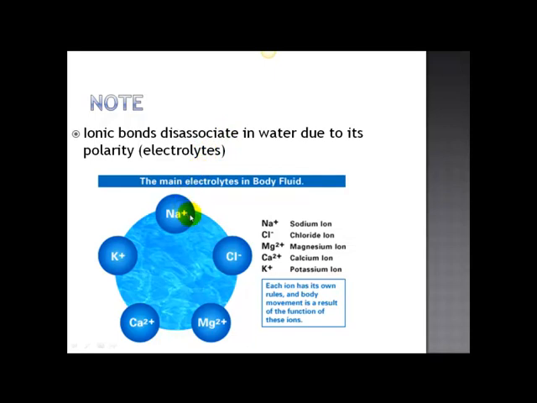The reason this happens is water's polar. If you look at a water molecule, it's H2O. The structure of it is such that part of the water molecule is negative and the other part is positive. So the negative part of water attracts the sodium and the positive part attracts the chlorine because opposites attract, and this breaks it apart, or dissolves it, or dissociates it.